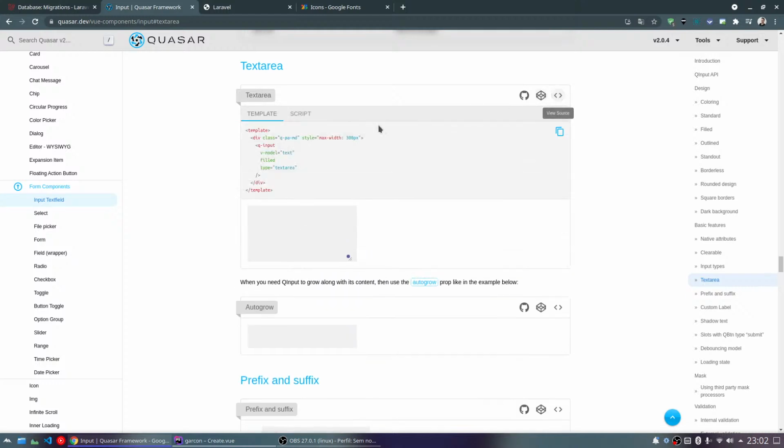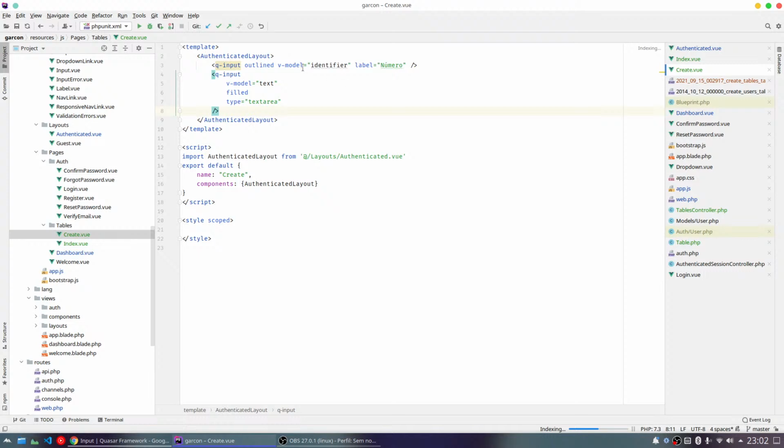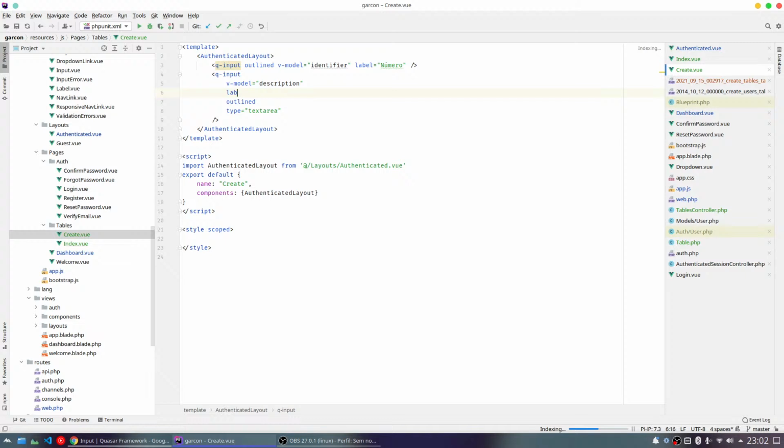So here I will copy this text area, and maybe I can put outline it. Yeah, probably. And the model will be description, and the label will be description. Okay, nice.